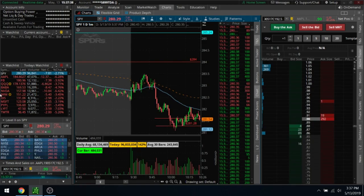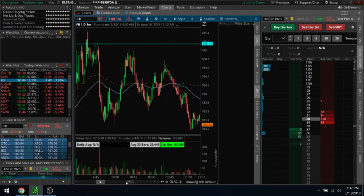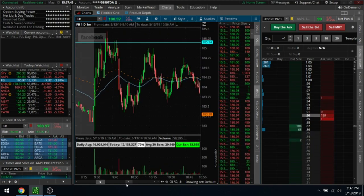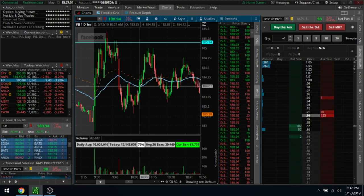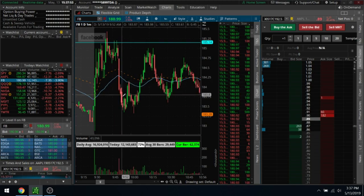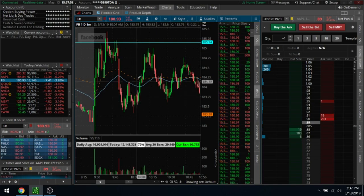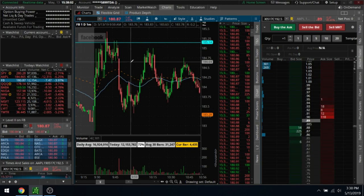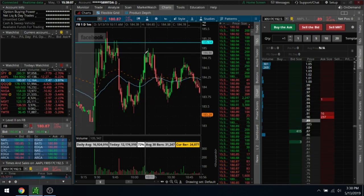Now, Facebook was kind of going against the market a little bit today in certain times of the day. So right in here, the market was tanking, right? This was like 10 o'clock, look, 10:07. The market was coming down, and in here the market was still coming down, and Facebook was finding a bottom and breaking out, right? So you don't want to play this breakout when the market's coming down. So I was waiting for it to fail this breakout, which I knew wouldn't hold if the market was going to continue down. It didn't.